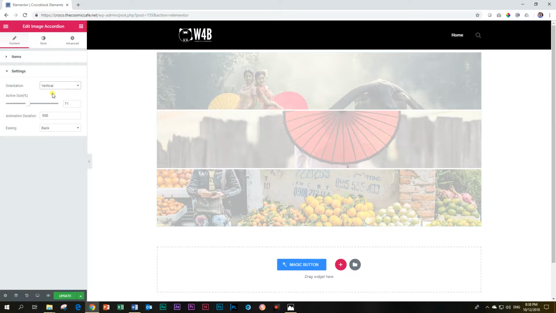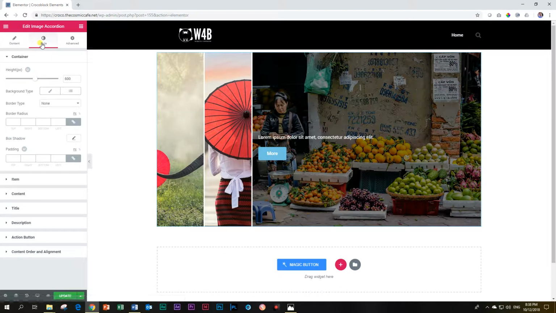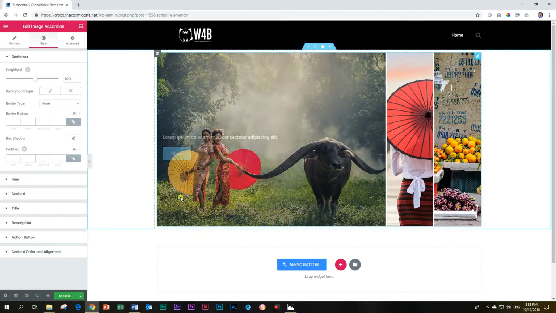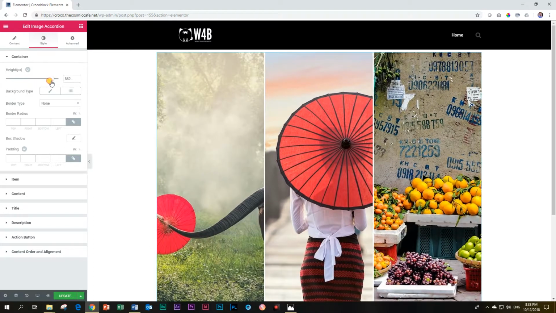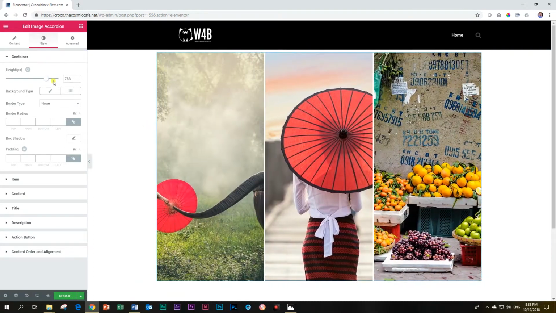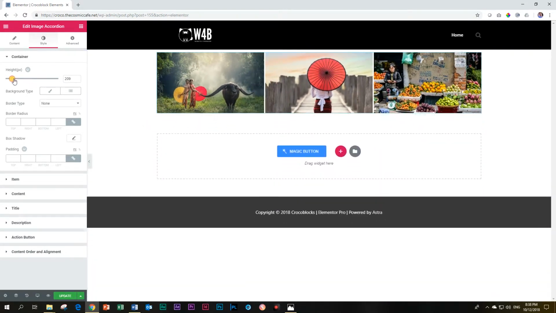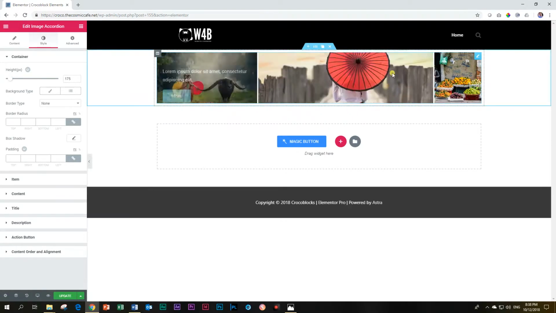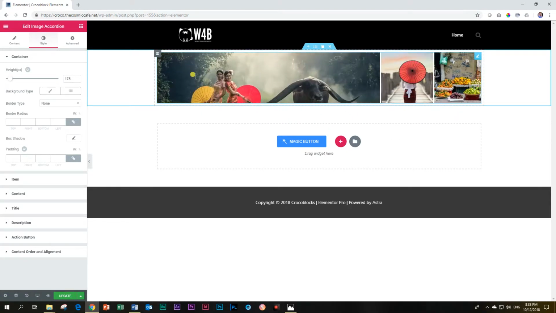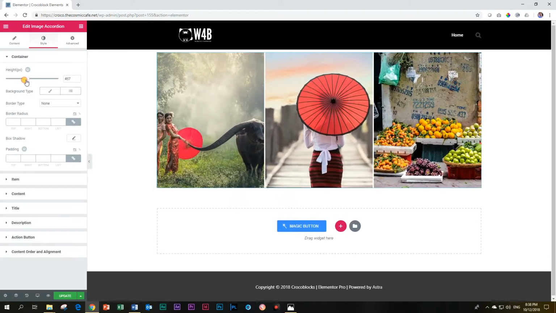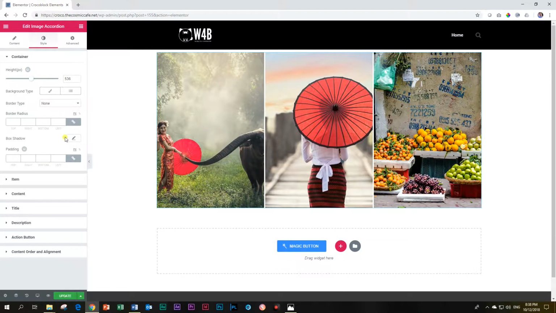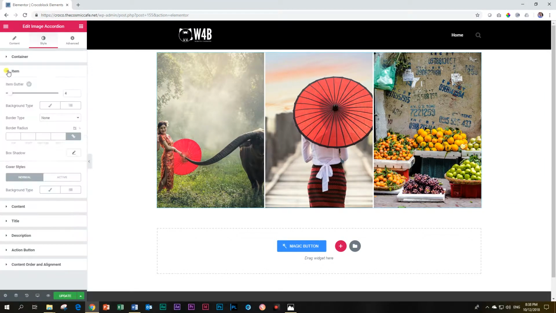Let's put it back on vertical, and then let's just see under styling. You have your container, and this is important. This is your default at 600 pixels, but you can increase the height like this, and you can even make it quite small. And it will stretch your image to put it in that container. But I do like that 600. It's, to me, a very standard, a very nice height that they've given there.